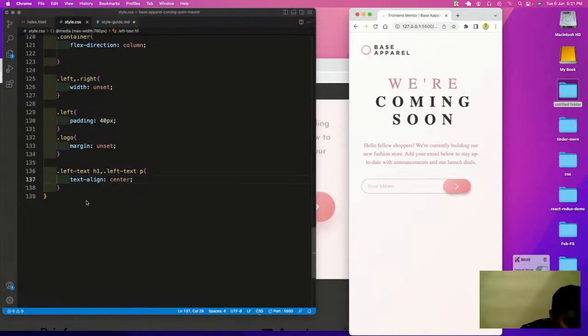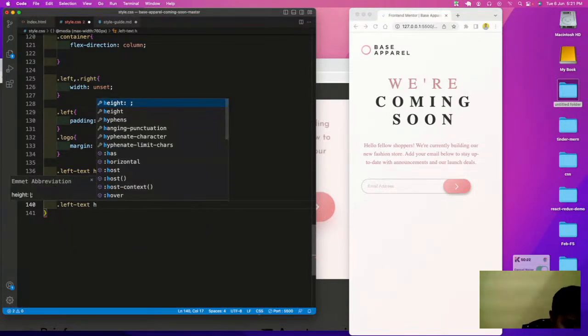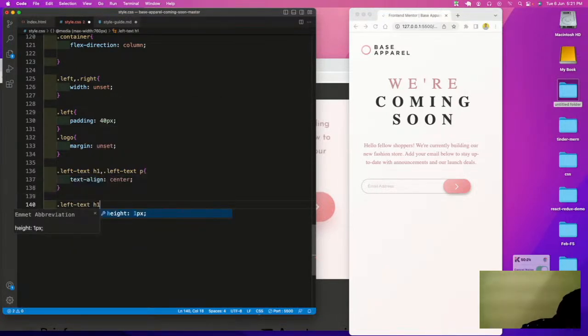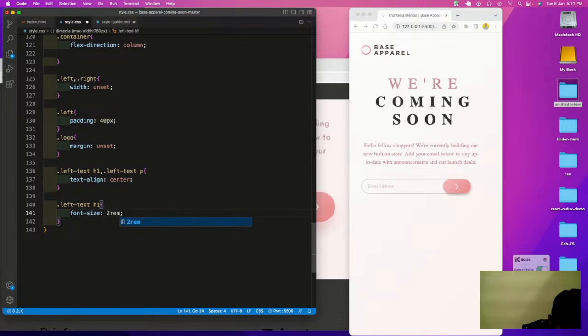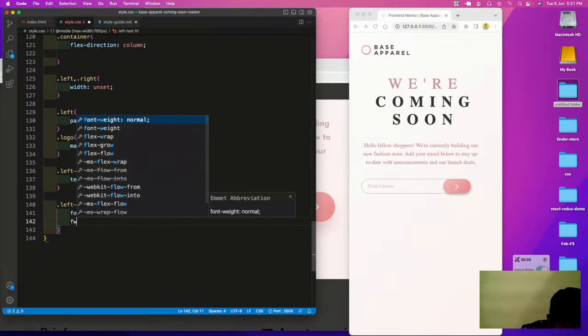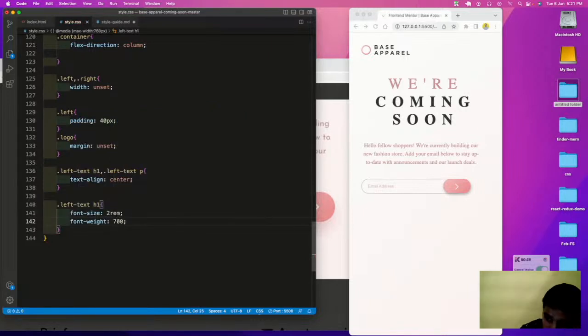After that we have .left-text h1, which will have a font size of 2rem, and again a font weight of 700, as they have asked.